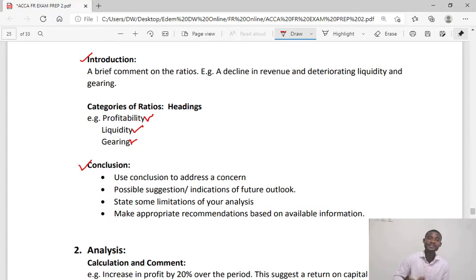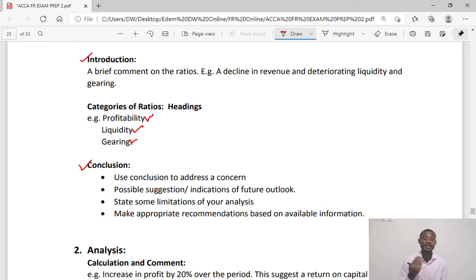Now, is this concern legitimate? You can address that in your conclusion. Or you can use your conclusion to indicate what the future outlook for the entity is like. So maybe they have made significant investment in assets, and these assets are yet to generate revenues or enough revenues. But you have to make the point that going forward in the future, these assets will be able to generate revenue. And sometimes maybe the timing of the acquisition of these assets, maybe they were made close to the year end and they were not able to generate enough revenue. You can look at that.